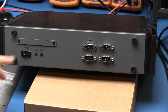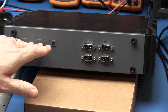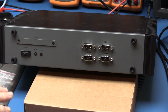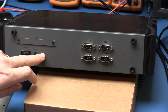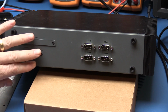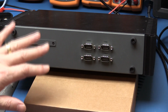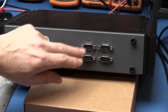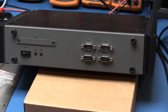You can see here we have a CompactFlash fast port so that you could actually plug in some memory as a rugged memory kind of thing for this. You've got your power switch and your power light and hard disk activity. I guess this kind of makes this the front if you're going to be having the power light and power switch and everything, but either way, this is the other end of it. And also on this panel we have 4 COM ports. Now, as I said, some of these can be configured as RS-485, RS-422, and RS-232.